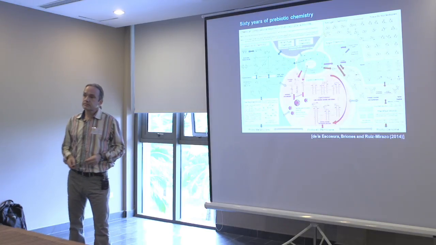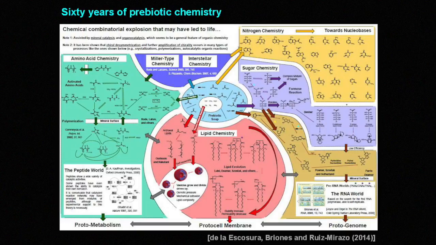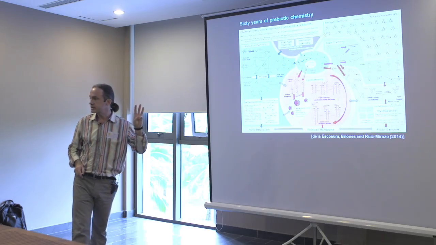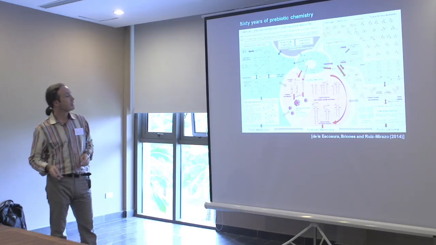And 60 years later, the field of prebiotic chemistry is a bit more complicated. Okay? But we have lots of reactions leading to amino acids, to nucleobases, a lot of different nucleobases can be originated. An interesting question is how life took only 5 nucleobases. It's an open issue. Sugar chemistry, the combination of these to form nucleotides and also lipid chemistry. All these together, working together, can account for the proto-metabolism, proto-cell, and proto-genome, the 3 main components of life as I was showing you before.